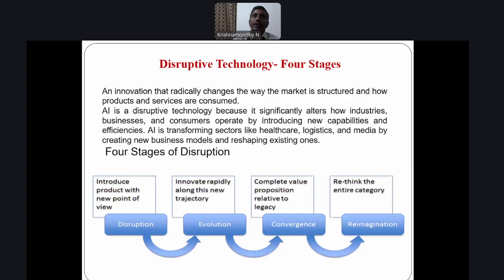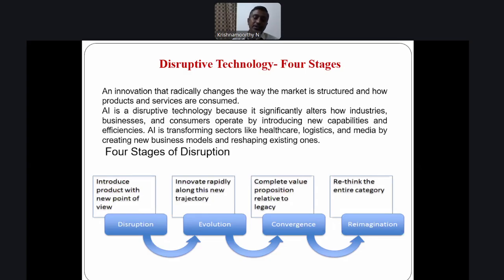They'll say two, but in what way are we proving it as two with a different creative or innovative idea, which gives you the best impression? If you have a new point of view on the product, that makes your disruption. After that, you evaluate the product to change it, like how we have added the wheel, and you converge that into a reimagination, and the new technology replaces the existing one.